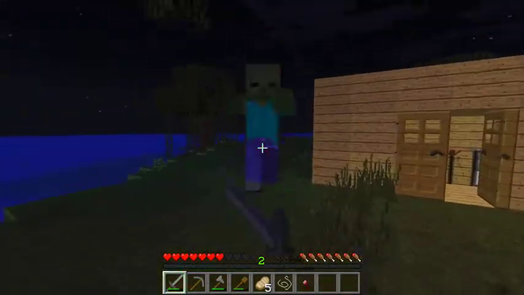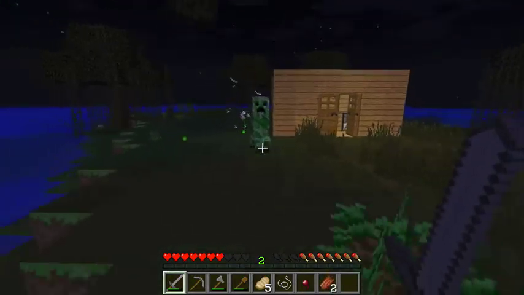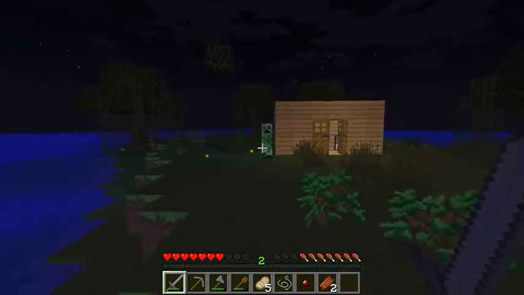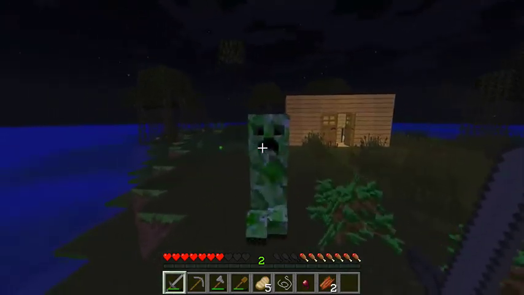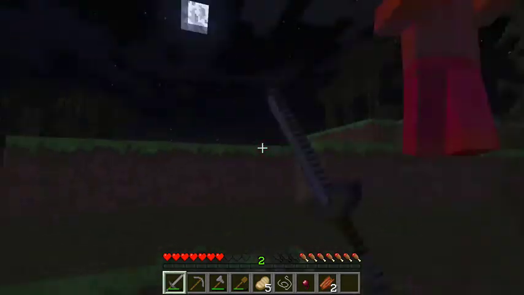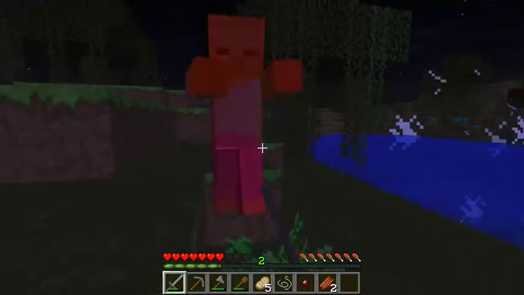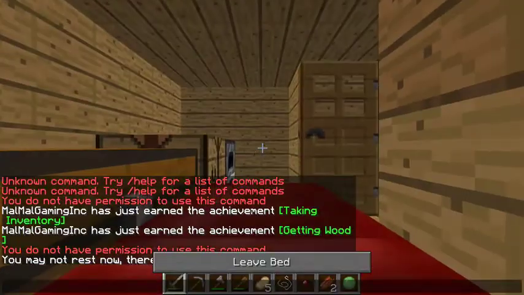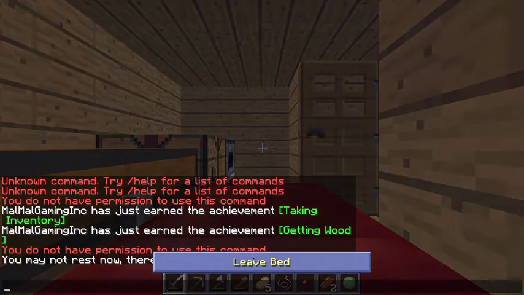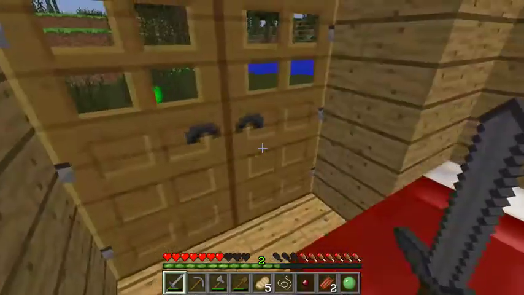Stupid slimes. I hate slimes in, like, the flat worlds on creative. They annoy the crap out of me. No, don't blow up, please. No. Nope. Oh, shoot. Oh, fudge. I'm screwed. Die. Oh, God, I left my door open. Well, they can't kill me anyways, right?